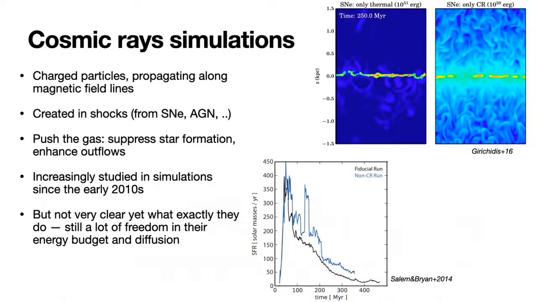I had a question about the magnetic fields, because in my team there are other people working on jets and so on, and they find that the magnetic field is very, very important for launching jets. So is it not important here because it's in subgrid models? Well, it's not a subgrid model, but it's just not resolved on the scales where jets become important. On these large scales, where the resolution is a parsec or 10 parsecs, you don't care about magnetic fields. You care about them on smaller scales. And the same actually applies to radiation, and I'm not sure about cosmic rays.